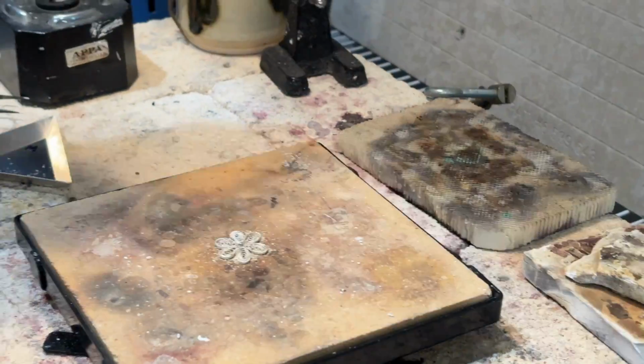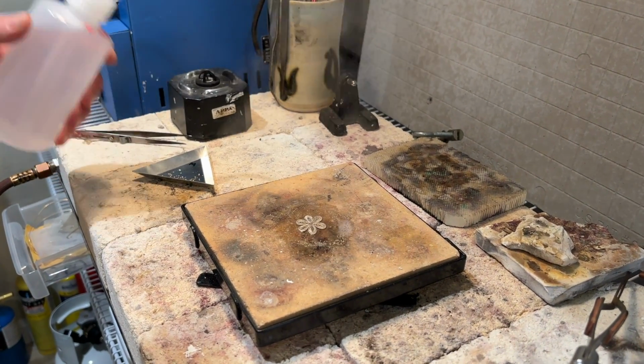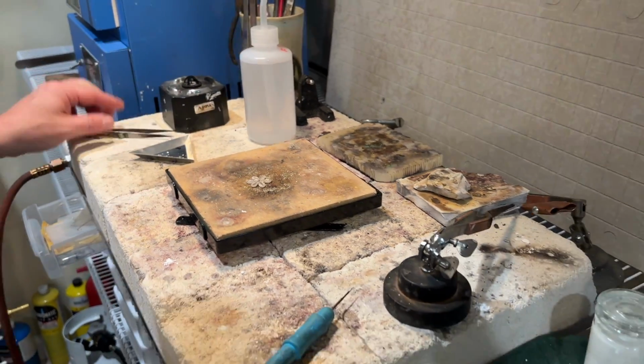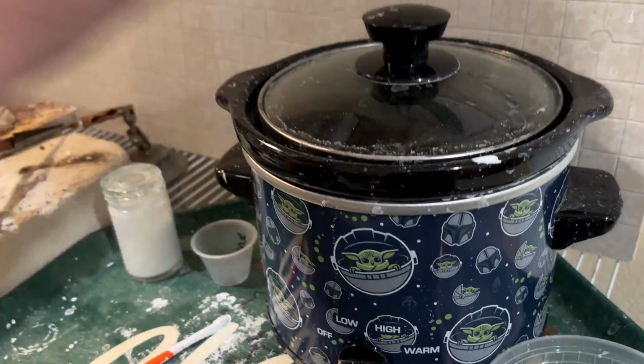And just another reminder that after soldering and letting your piece air cool for a moment, you want to quench that with just a little spray bottle of water to be sure it doesn't stick to your soldering block. Then you can pick up your piece and pickle it before continuing on.